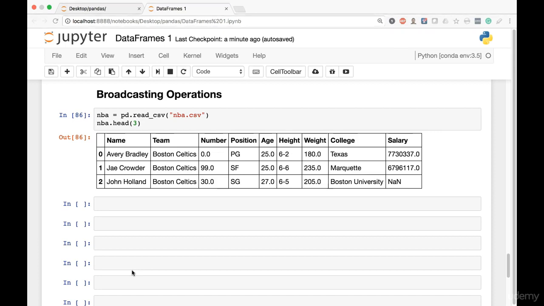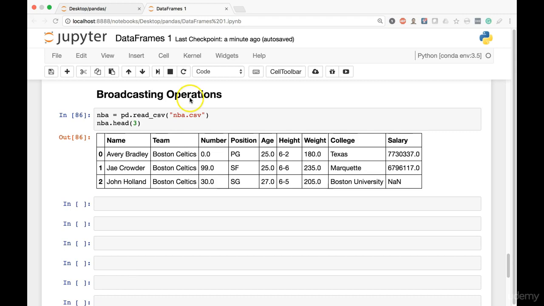Now, the term for this is called broadcasting, and if you think about what comes to mind when I bring up broadcasting, it's probably something like radio or television. And the concept is very similar, because if you think about something like a broadcasting tower, it has a single message or a single broadcast, and it's sent out, and it's received by all these different households, and they're getting the exact same content, so to speak. And the operation is the exact same here, because these methods that we're about to introduce tell the values in a series to do the exact same thing, but each single value receives that command independently from the others. So the command or the method operates upon the values of a series rather than the series as a whole.